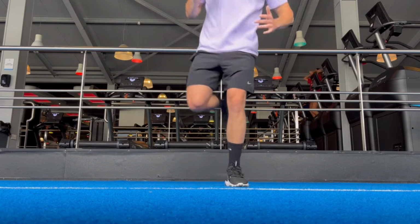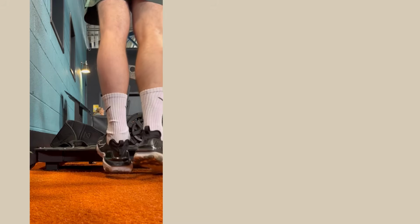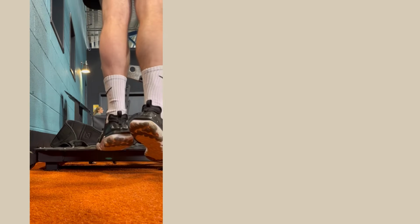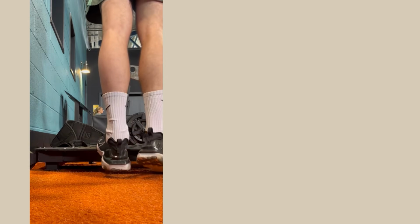I'm doing all those exercises every second day, 3 sets for 6 reps. Exercise 4, this is a step up from my previous calf work. I'm now doing single leg standing calf raises, which is really nice. 3 sets of 12 reps every second day. I'm hoping to start adding weight soon.